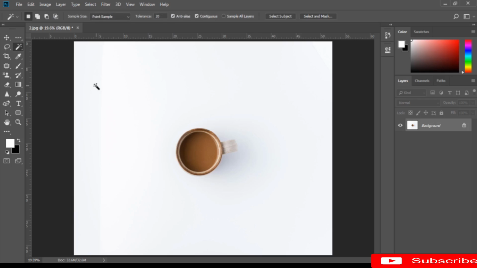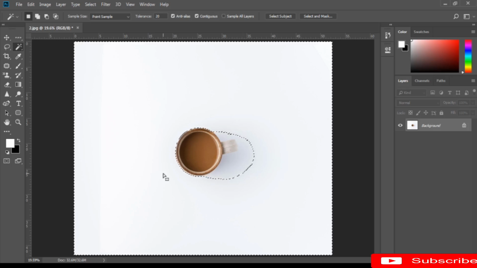Okay, now I have selected this tool. If I click on the white background of the image, only the white area of the image is selected. You can also notice that there is a shadow area that is not selected along with the coffee cup because it is different or not similar to the white color.